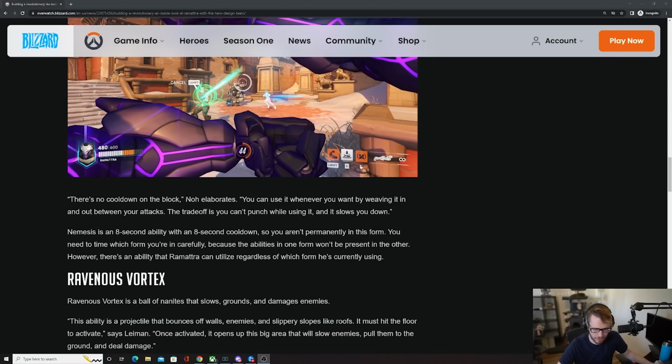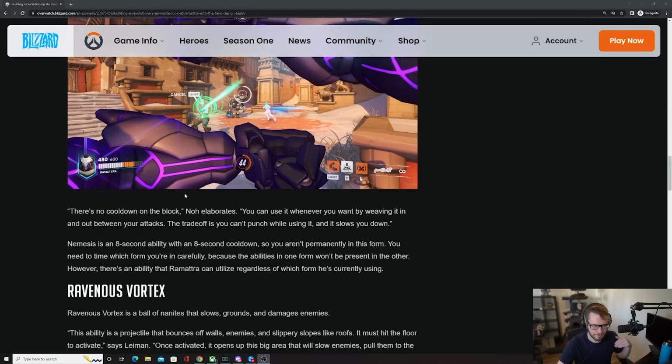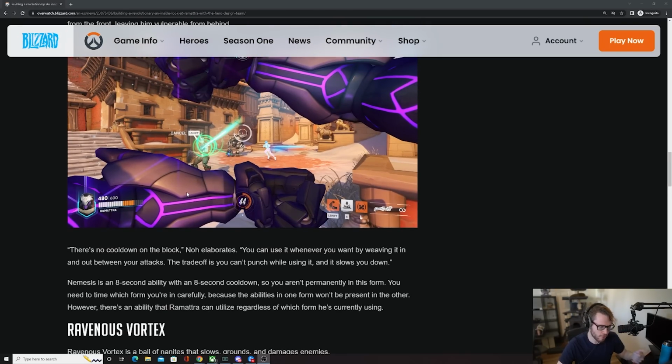Nemesis is an 8-second ability with an 8-second cooldown. So you aren't permanently in this form. You need to time which form you're in carefully because the abilities in one form won't be present in the other. However, there's an ability that Ramattra can utilize regardless of which form he's currently using. So basically, there is a cooldown. If you use Nemesis, you then have to wait basically 8 seconds to be able to use it again. You will have those abilities when you come back. So you have 8 seconds to be able to play aggressive. Then you go back into the other form.